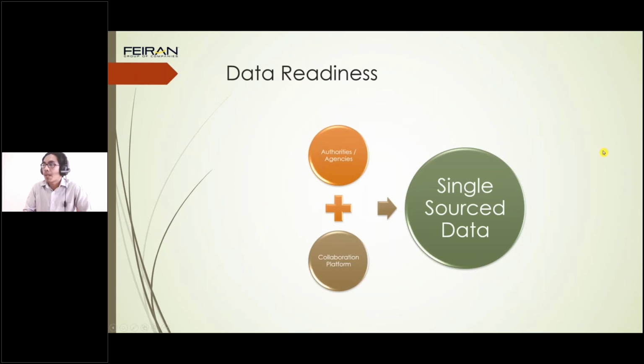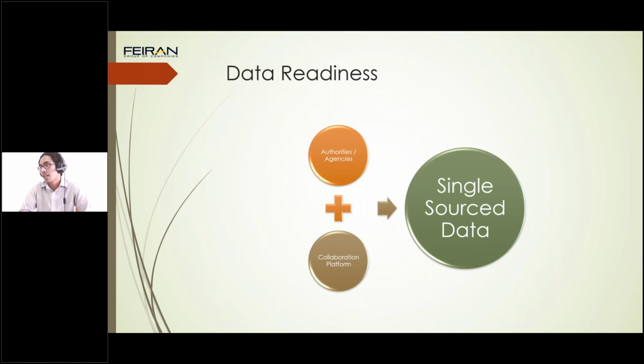So back to the main question: our main sources need to be populated early on and need to be correct. It comes down to a single point of interest, which is the question of data readiness. I consider today high time for us to start working together. Authorities and agencies alike should work together and populate a single source of data.